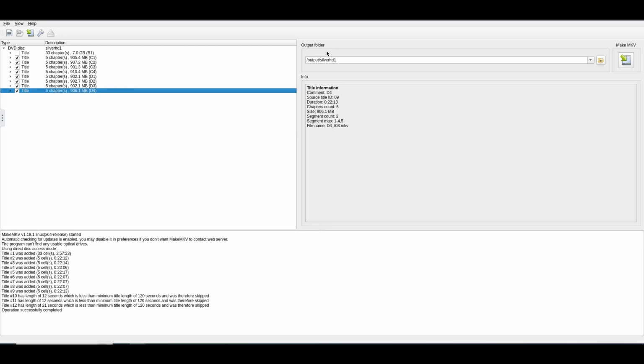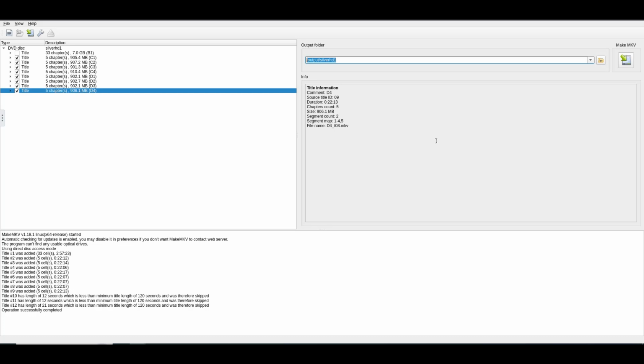And then here, the output folder, as I said, it's by default going to select output, but then you can change the name of the folder that you want. Let's say I'm going to leave it as Silver HD1. So that's the DVD 9 version of the Silverhawks content. And this is the disk number 1. So that's going to be the folder that I'm going to find once I do the conversion.